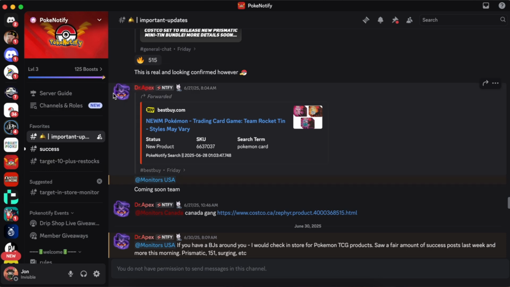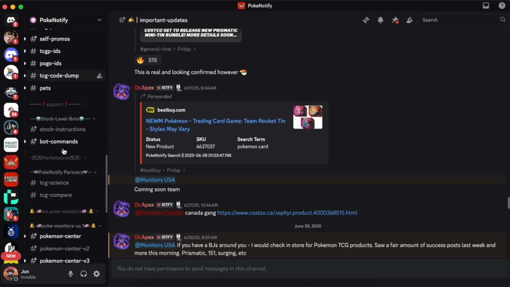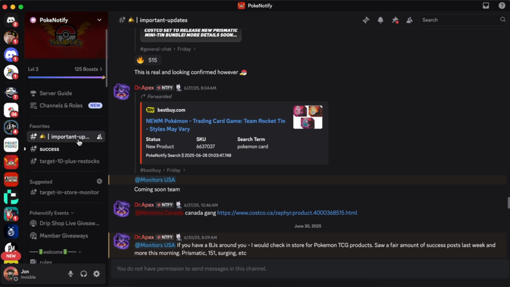But with PokeNotify, it basically is housed on Discord. So the first drawback is that if you've never used Discord before, then it might be a bit more difficult to use. But if you're familiar with Discord or you already use Discord, then it's going to be a great server to be a part of. The second thing is that there are a lot of channels on PokeNotify, okay? Don't feel overwhelmed. After using it for 5 months, I only keep track of 3 channels.